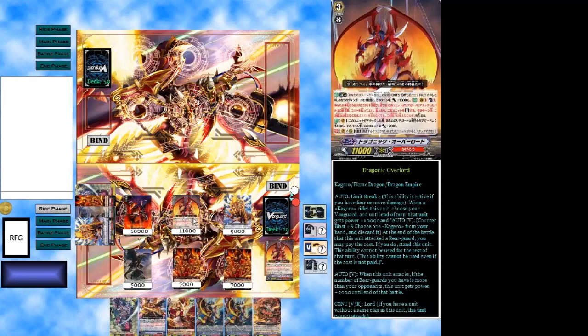At the end of the battle that this unit attacked your rearguard, you may pay the cost. If you do, stand this unit. This ability cannot be used for the rest of the turn. You should have used another type of Break Ride besides one that has the same name as a Generation 1 unit. Yeah, it'll confuse some others, but anyways.